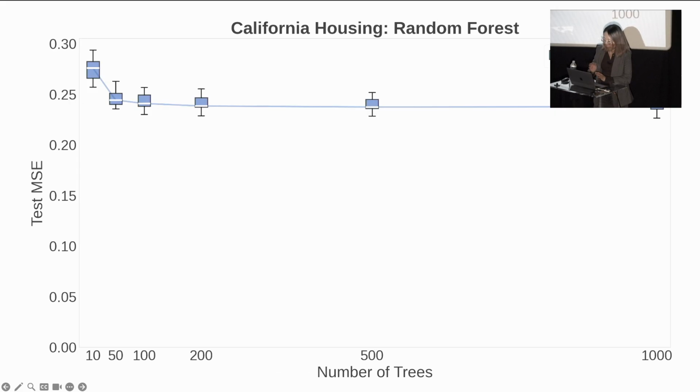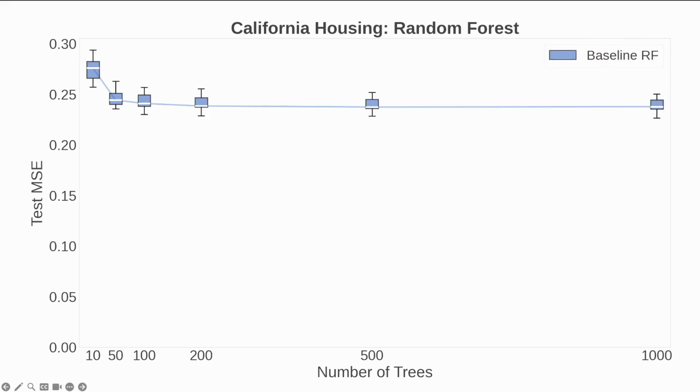And let me come back to where we started. Same data set, California housing. This time I'm showing you 10 seeds at each forest size, and I also switched from absolute error to squared error. But the story is identical. The blue line comes down fast, then flattens.